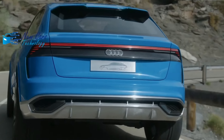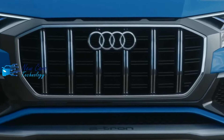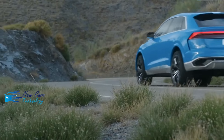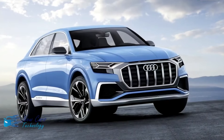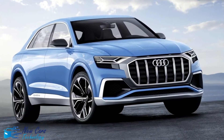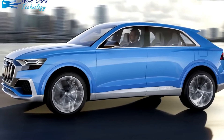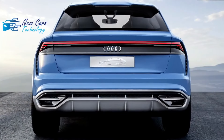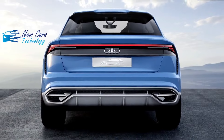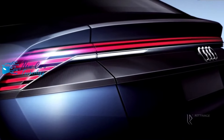Instead of the intuitive rotary controller found on other Audi models, the displays respond to touch inputs with haptic feedback. We quickly assimilated to its logical menus and large icons, but distractions were unavoidable. Thankfully, receptive voice commands and handy steering wheel controls provide alternate operation. Standard features include a Wi-Fi hotspot, Apple CarPlay, and Android Auto. Wireless charging and two different Bang & Olufsen audio systems are optional.